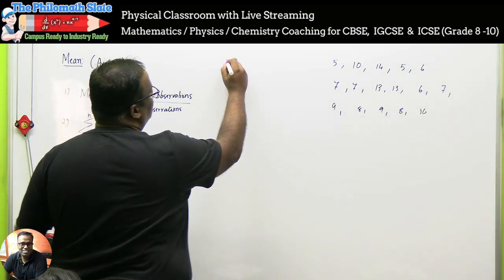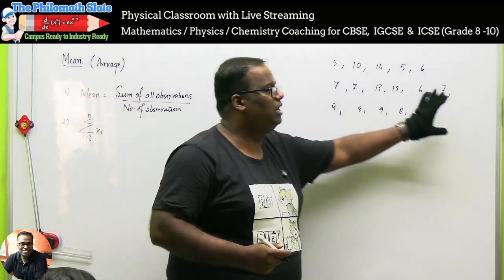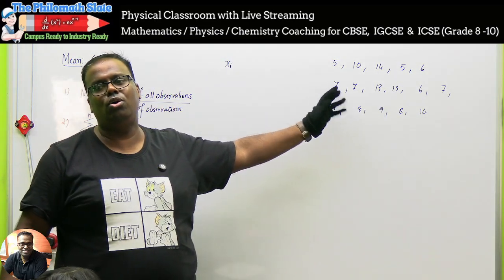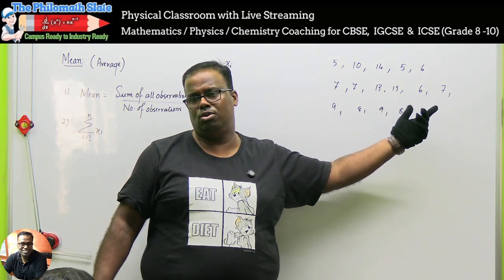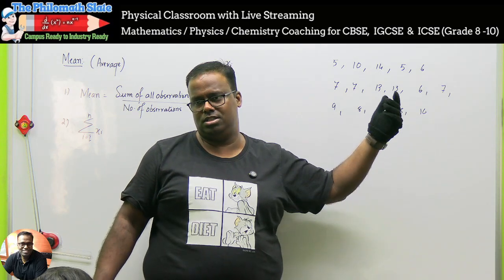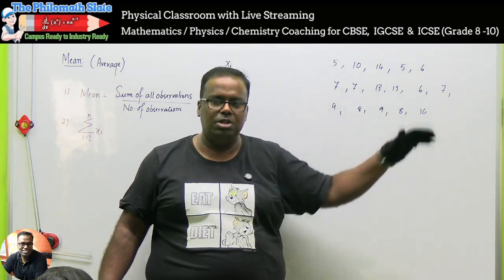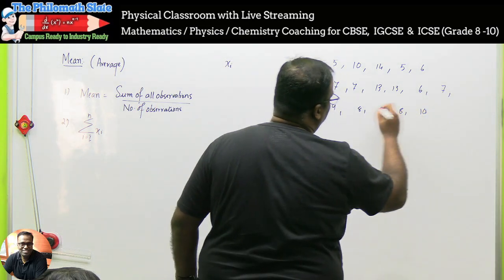So we write first our xi. Our first job is that whenever you are given such data, this is called raw data. This is how our friend Sanvi was waiting at the mall entry door, and she was just noting down the ages. She doesn't know whether the ages will come in ascending or descending order as they came. So this is raw data. You have been studying all this since childhood.